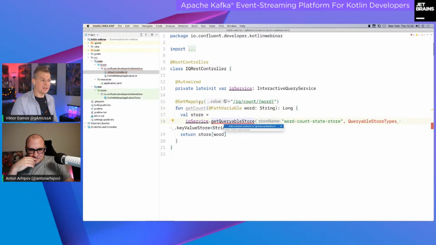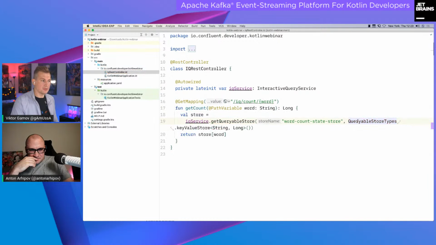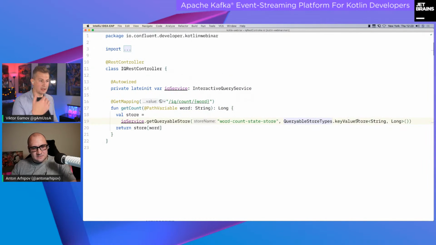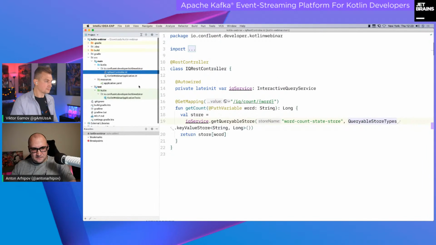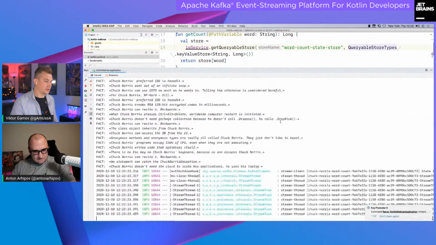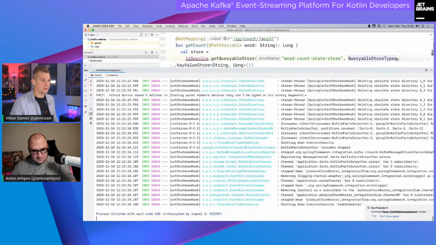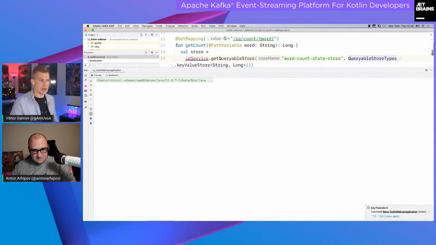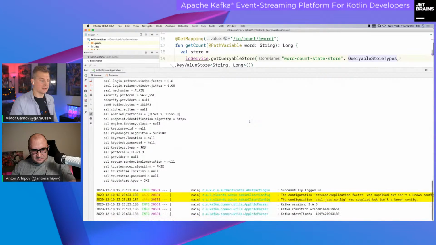So you already did the calculation. You already calculated this count, and over time you're just interested in getting this result or providing it to someone, some consumers of your application. So in this case, I'm going here, just doing a quick refresh. I added this new REST controller that will be available through IQ/count/word. We can test this real quick, and we can always get the right result.